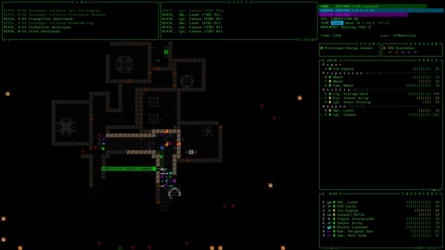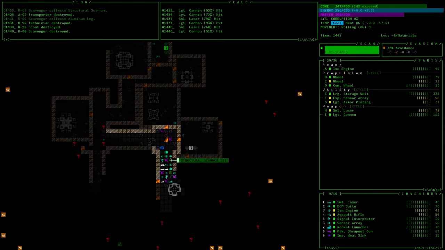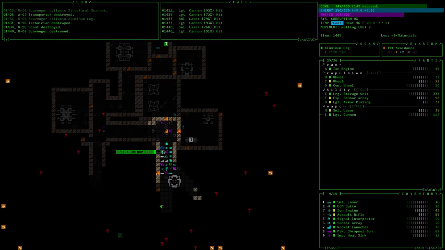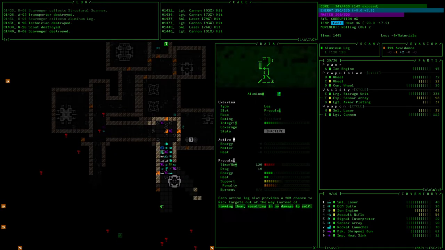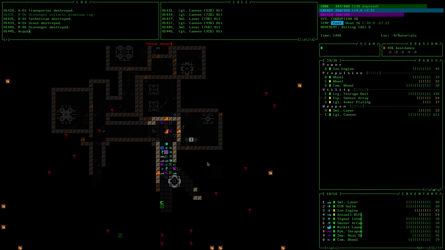Okay. All right, what do we got? Prototype energy cannon. Oh, you get out of my way. You are not stealing that from me this time. Grabbing that instead of this gimp wheel.